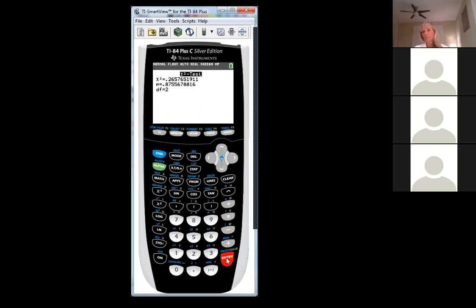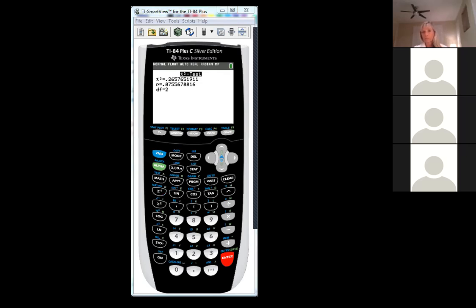So notice now we have our chi-squared is 0.266 or so. And we have our p-value is about 0.88. Okay, DF, they tell us, is 2, which we already knew, because there were 3 choices and -1 is 2. So it's interesting. For the chi-squared test, you don't need to put the degrees of freedom. But for the other chi-squared, for the goodness of fit, you have to. It just will give it to you on the chi-squared test. Goodness of fit, you have to give it to them. So 0.88 is our p-value. So any questions so far?